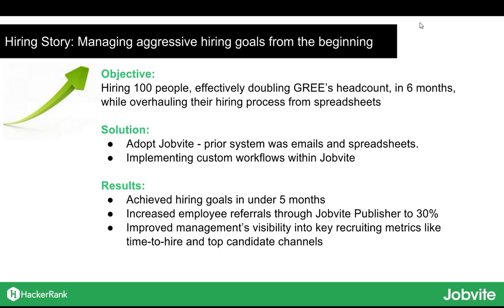After adopting Jobvite, the team was able to hit their hiring goals within a 5-month period, and were also able to increase employee referrals through the Jobvite publisher by close to 30% overall. In regards to visibility, the Jobvite platform analytics gave our management great insight into key recruiting metrics such as time to hire, top candidate channels, and many other KPIs.